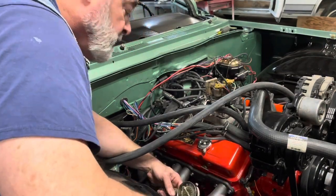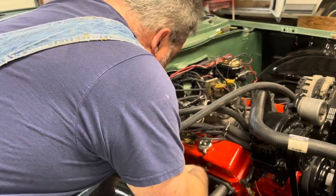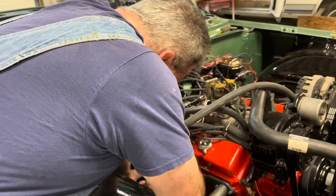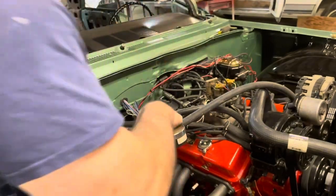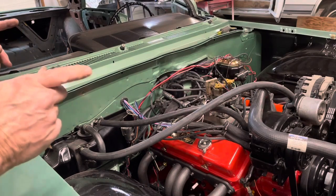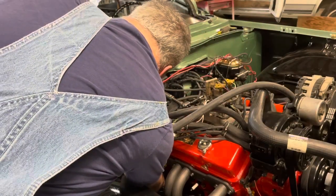All right. So I don't think we know all our cylinders are building compression, so that's good. I'm going to go ahead and pull these valve covers off. Go back through these valves one more time. Just make sure I got them all right. Then we will throw the plug wires on, give it another shot, and see what. Well, maybe. If I don't find any valves that are way off, if everything's right, then I think we're going to go ahead and pull a distributor out of the van and give that a shot, see what happens.